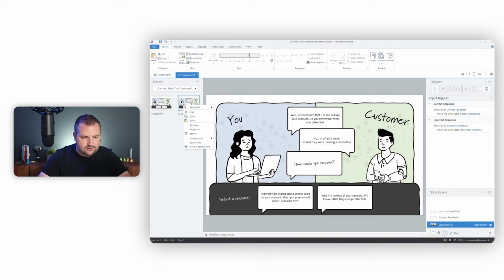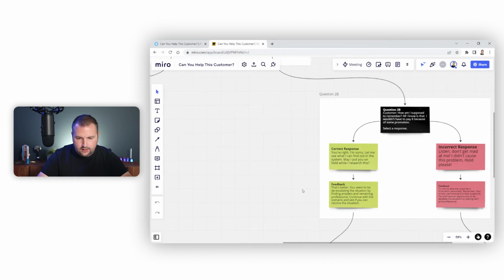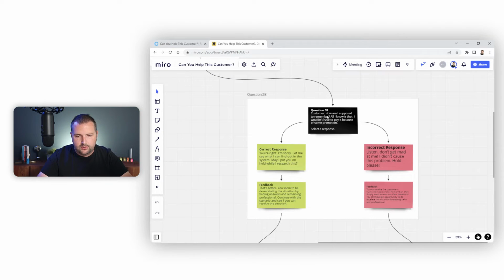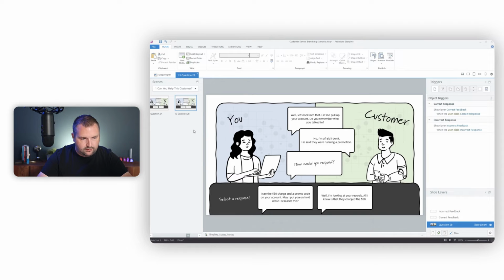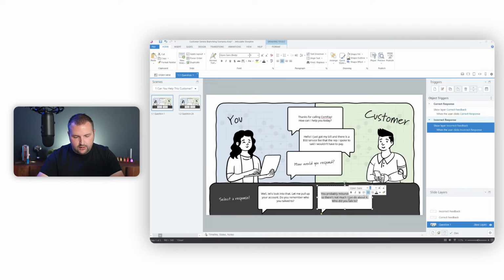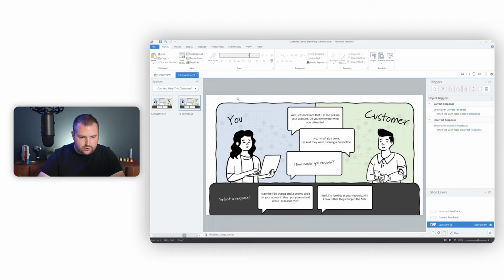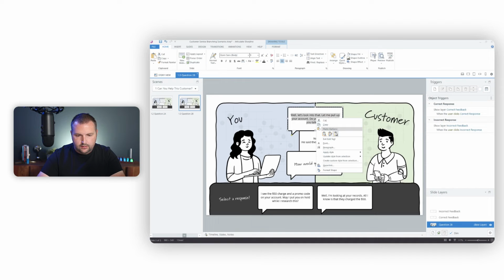So I'm going to duplicate this. We did 2A, now we're going to do question 2B, okay? Let's find that in our Miro board. So we did 2A, that's over here, question 2B. So it's going to pick up with, what was it? Let's go back to Storyline here. If I go back to question 1, that option is if the learner says, you probably misunderstood the guy, there's not much I can do about it. Who'd you talk to? Let me copy that and put that at the top of question 2B, because that was the incorrect response there. That takes us to question 2B. Put that in there. Good.